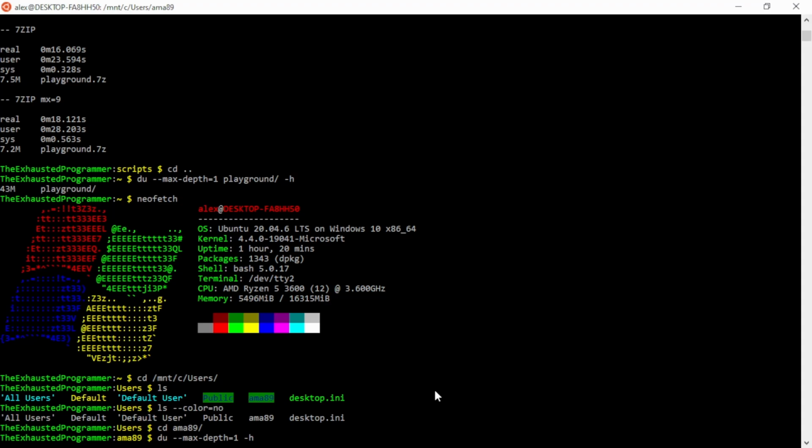We want this human readable, but I also don't want to output my error messages to the screen, because in Windows there's an AppData directory and there's a lot of permissions issues and it will just flood my screen. So we're going to send all the error messages to /dev/null. Then we're going to pipe this into sort, because sort will sort all this so we can see what our biggest directories and our smallest directories are, and our home directory would be the last.